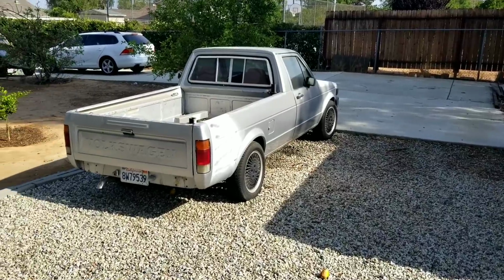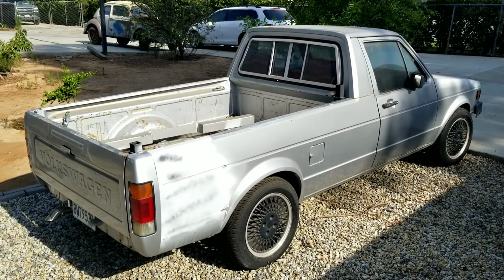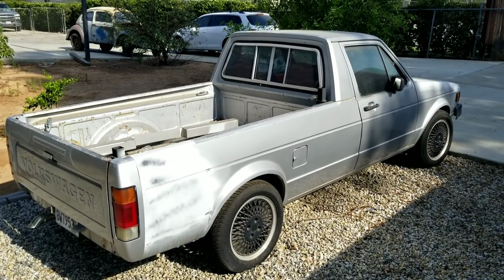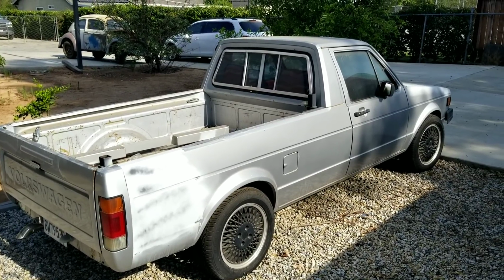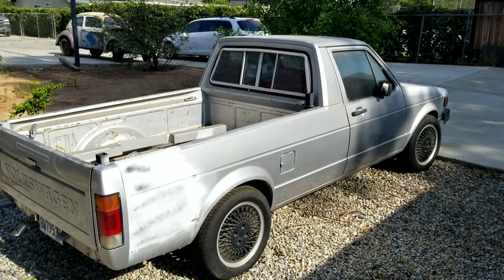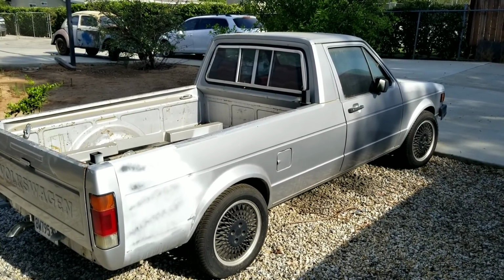I also need to get this project done. This thing needs to get painted, finish it up. I got paint for it. I just need to spend the time and do some body work and paint on this, and then we're going to do some driving videos in this. There's a lot of interest in these old Rabbits, and this one being the turbo 1.9 AAZ engine. It's not a regular turbo AAZ. It's got a TDI turbo on it, so it's a little custom, and it's got a lot of power.